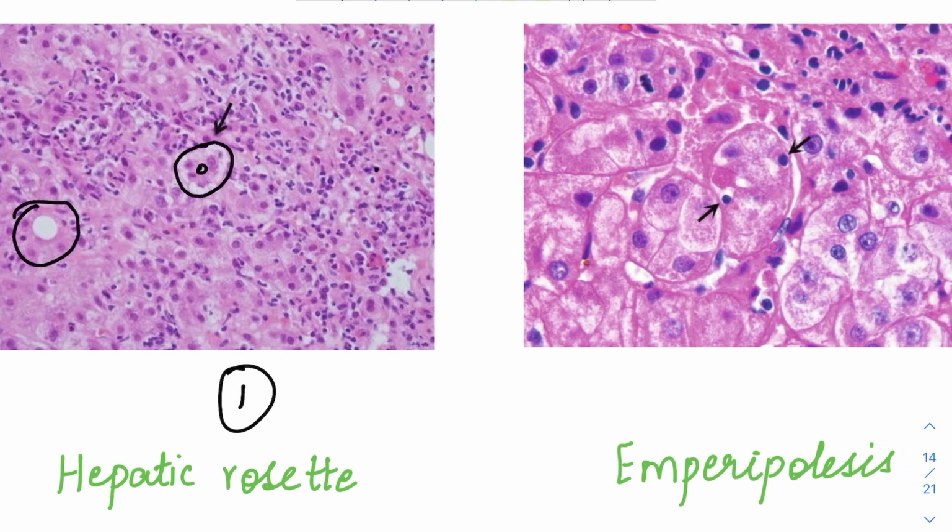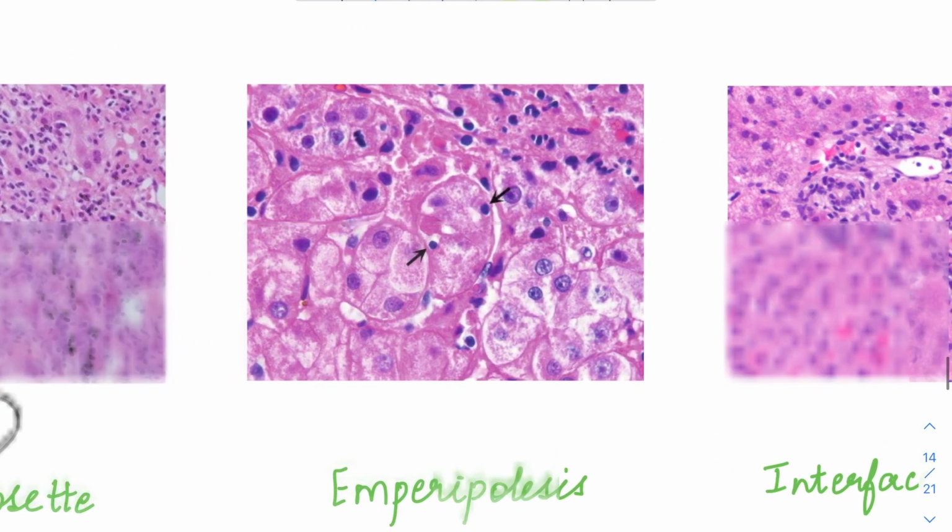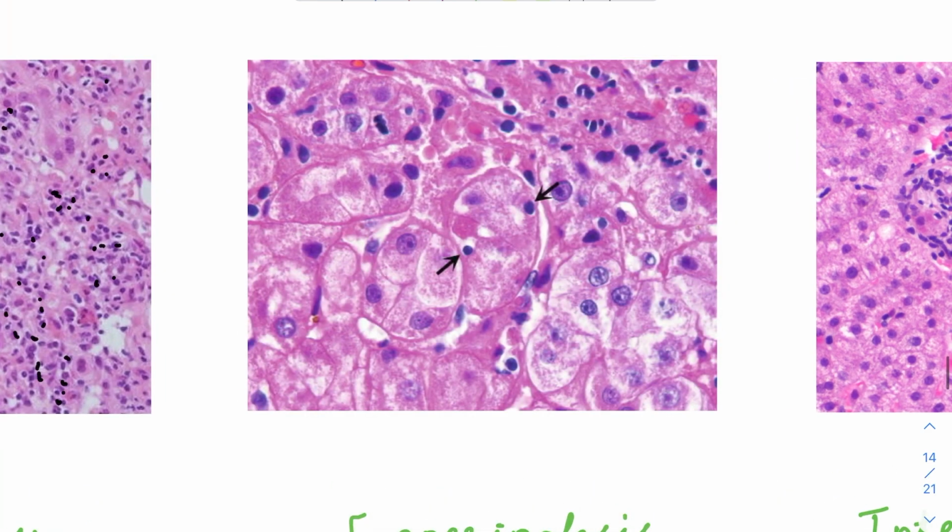And apart from that, you can also see lots of lymphoplasmacytic infiltrate, right? So all of these dark nuclei in between are the lymphoplasmacytic infiltrate. Apart from that, we are going to have emperipolysis. So emperipolysis is nothing but an intact cell passing through another cell. So it is not a form of death. So the cell is going to be intact. The word intact is going to be important. So an intact cell passing through another cell is called emperipolysis.